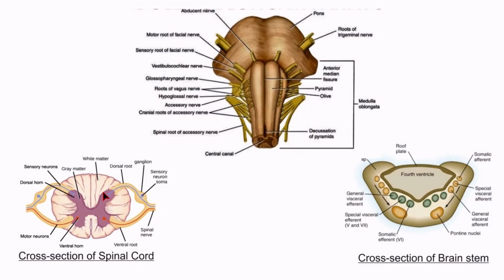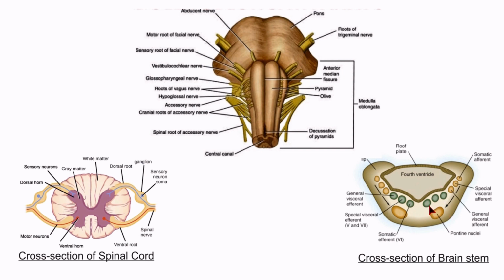Developmentally, if you see the section of the spinal cord, then we'll see the anterior horn and posterior horn. In the anterior horn, the motor roots are coming out, and in the posterior horn, the central processes of the sensory cell bodies which are residing in the ganglion. So there the relation of the sensory root and the motor root is anteroposterior. When this spinal cord is going up and forming the brainstem, it is opening like a book, where posteriorly the cerebellum, anteriorly the brainstem, in between the fourth ventricle.